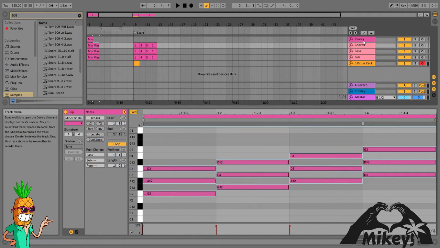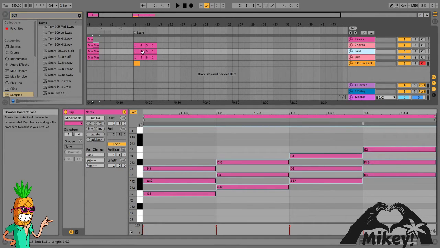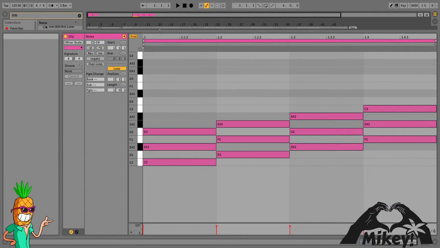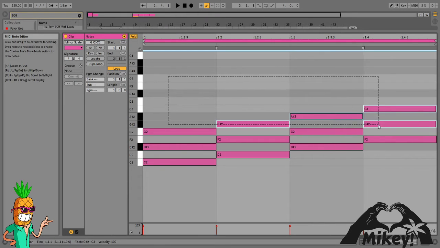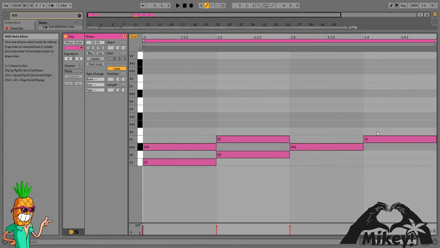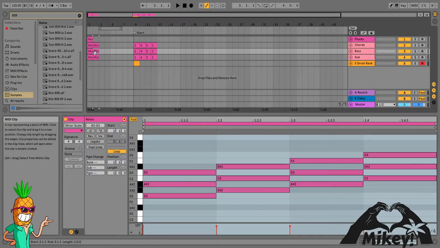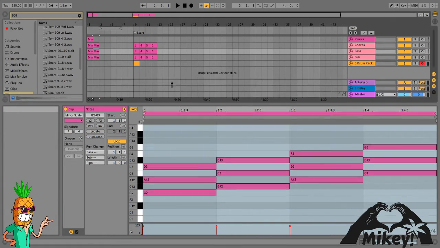So basically we've got a C minor scale for our Plux. We have our chords. We have our bass, which is basically just a repeat of the chords. You can just go like that basically if you want to be, you know, correct about it.